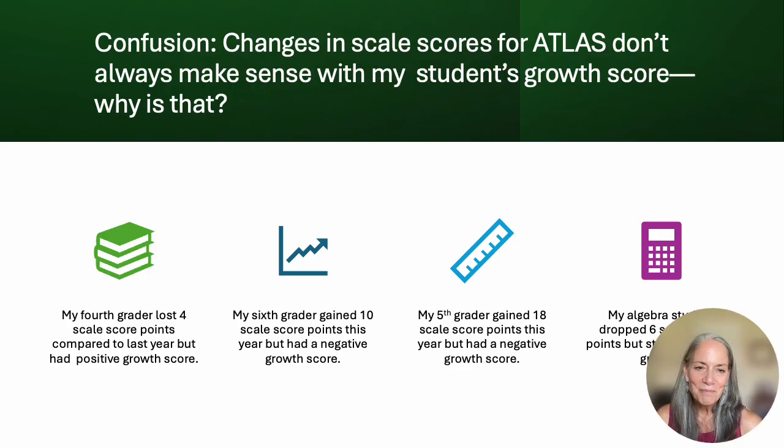What is the confusion, you might be asking? The confusion is around when the change in the Atlas scores, the scale scores for Atlas, don't always make sense with the student's growth score. And we're going to uncover why that might be the case. And you can see here some examples of questions I've gotten or statements folks have made and said, I don't get it. Well, let's figure it out together.